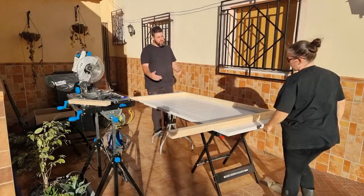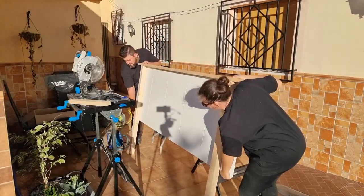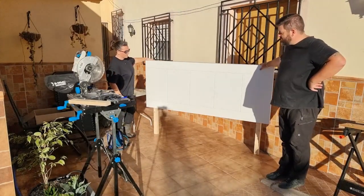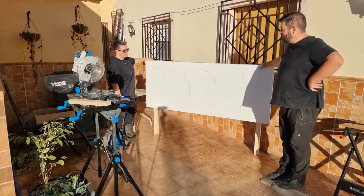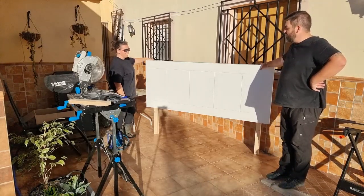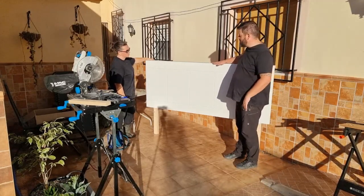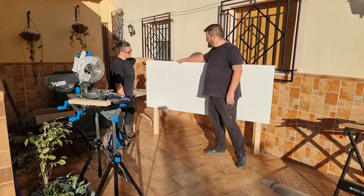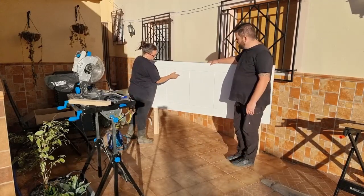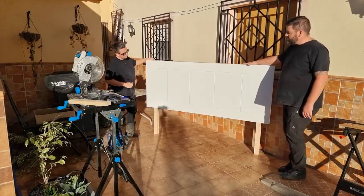Stand it up and move the stuff out. So there's the headboard, needs painting, but it should fit nicely behind the bed. We have got an extra large bed, which is like sleeping in two separate rooms, isn't it? We can't do it out here because there's too many flies, so we won't paint it out here, we'll paint it inside. Go across and just fill the top in there, sand it over and paint. Give it a little wipe down and get rid of the dust. And then it should be done. But there's the headboard.